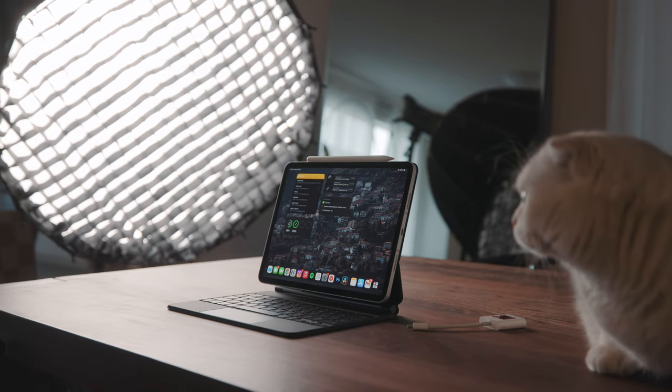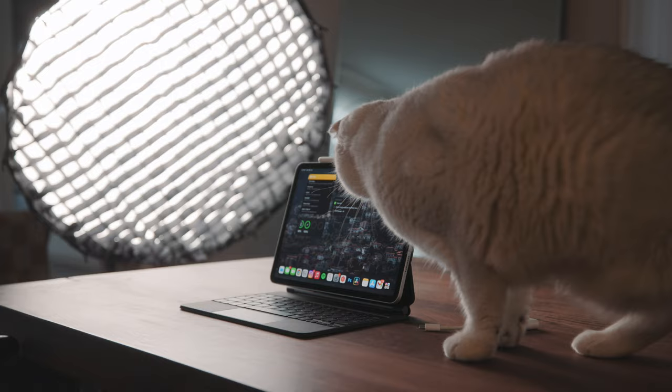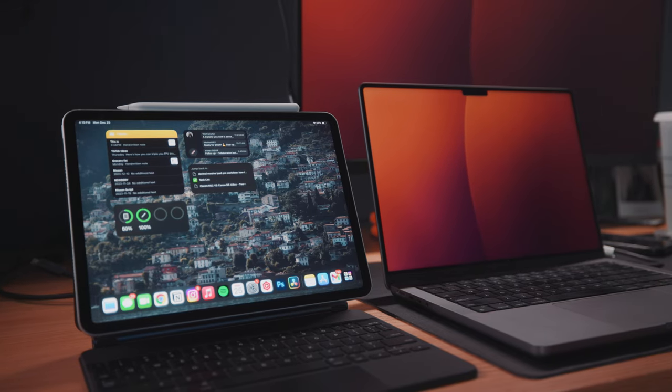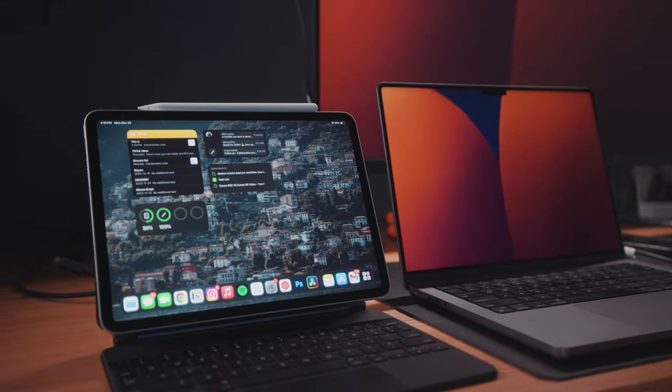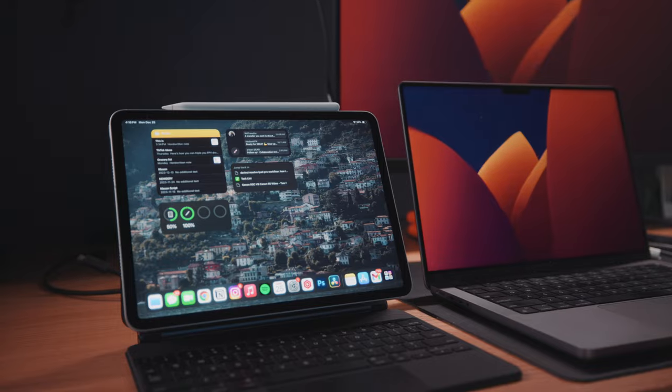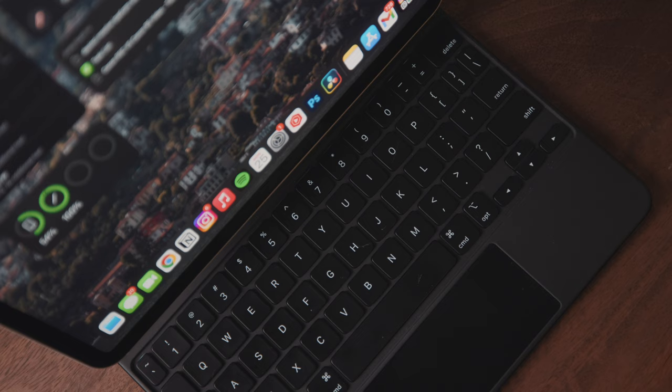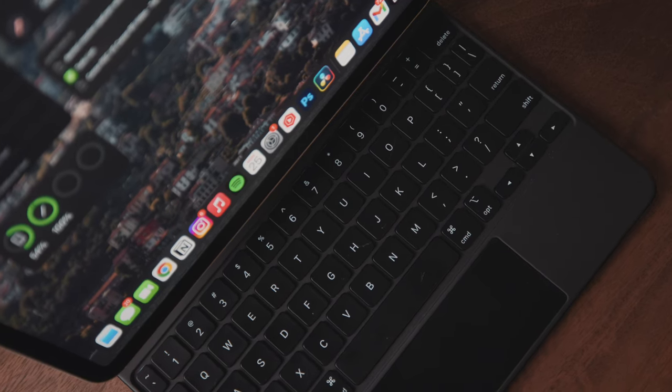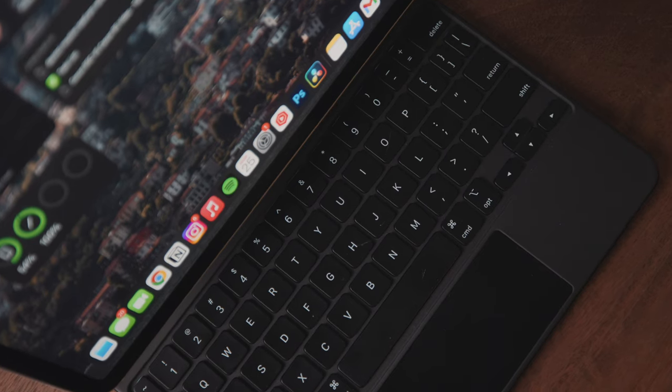So when Apple was like, hey, do you want an iPad Pro with the M chips inside to edit your videos while you travel? I was like, is that even possible? The M series iPad Pros are incredibly light and way smaller than my MacBook Pro. So today we're gonna walk through my exact professional video editing workflow that I use while on the go, just using an iPad Pro.